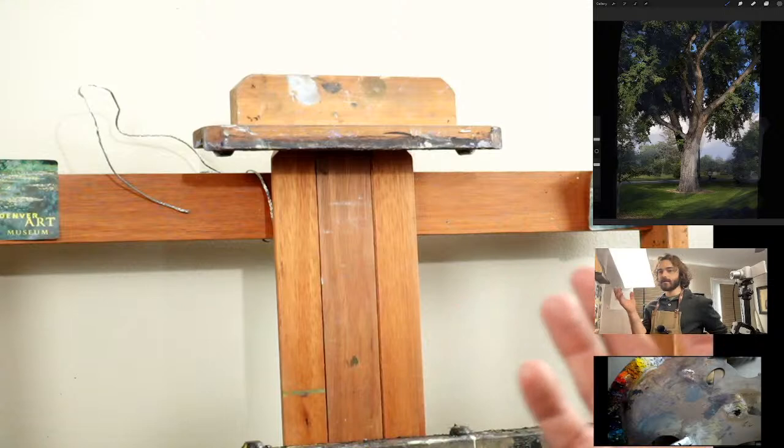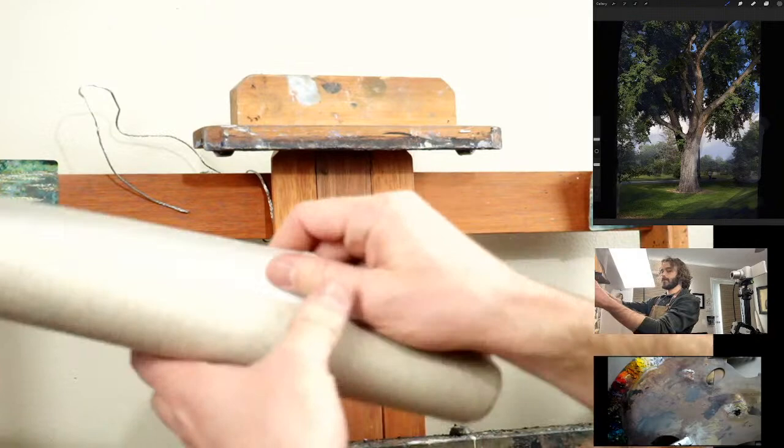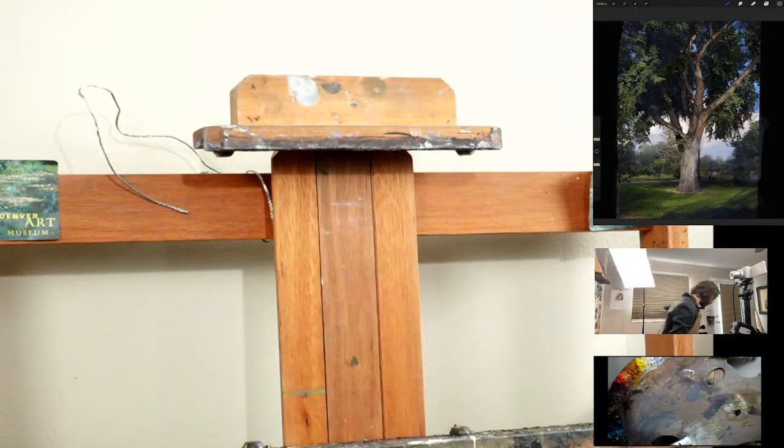So I've got a roll of canvas here, and it comes pre-gessoed. It's oil-primed linen. Get it at Jerry's Artorama. And I'm just putting this on a board. So we'll get started shortly. I'm going to go down to the floor and just attach it to the board real quick, and then we'll get going.